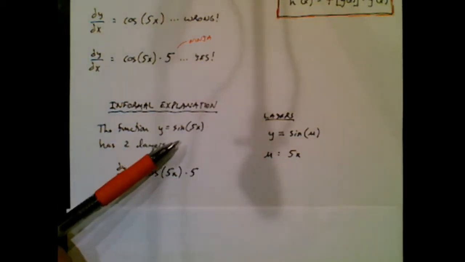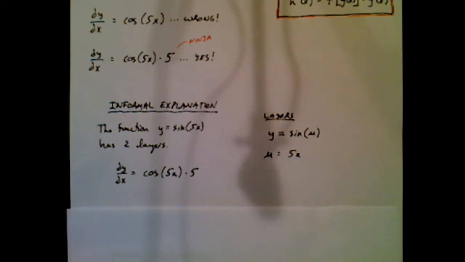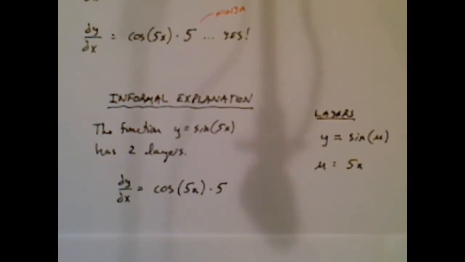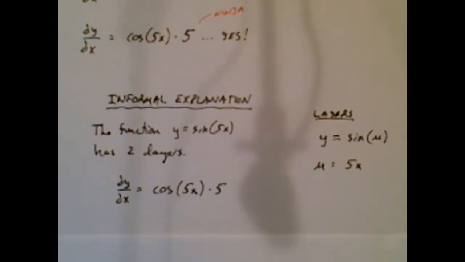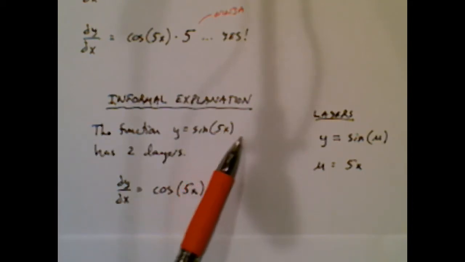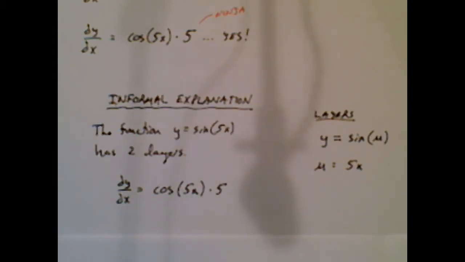All right. So what the deal is, is when I look at sine of 5x, my calculus brain is trained to notice that there are two layers to that problem. Let me zoom in here a little bit, if I can. Okay. Sine of 5x has an outer layer, which is the sine function, and an inner layer, which is the 5x. I view the layers as this. 5x is a function that is living inside of a sine function. So I just have to train my brain to recognize layers.